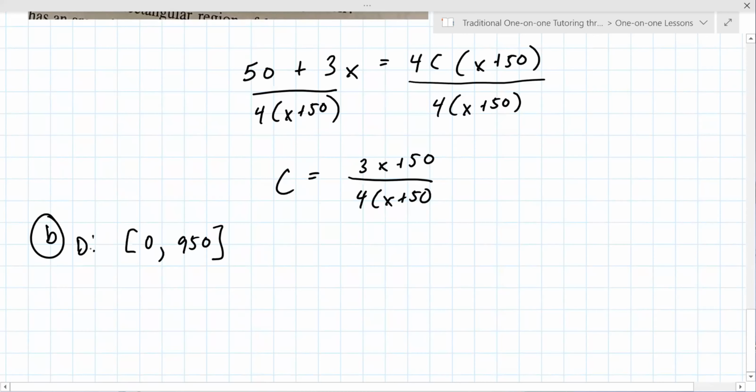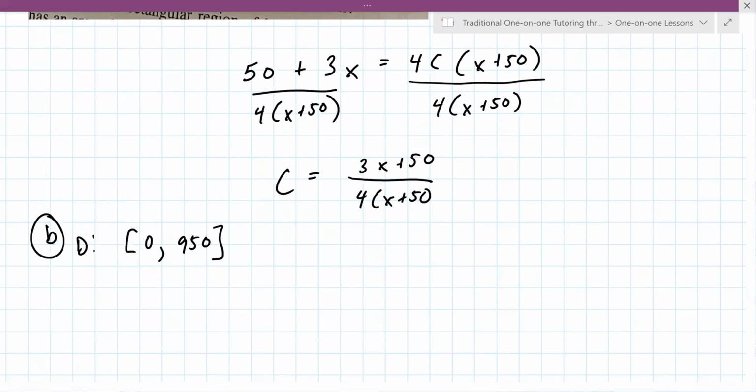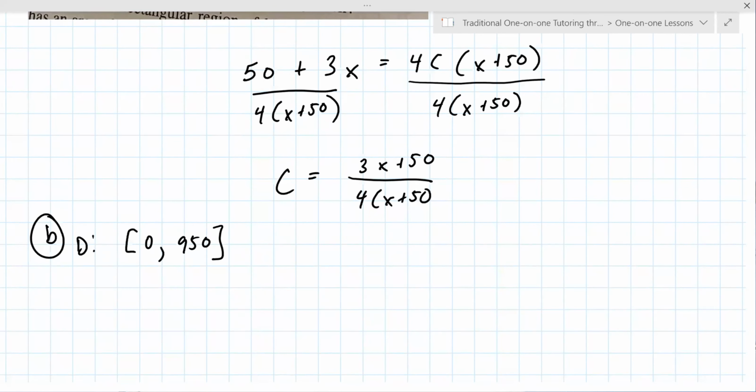And the reason they want you to do that is because when you graph this thing, you have to see what happens on this interval. Like you don't want to graph it from 0 to 2,000. Is there anything you'd like? Is that clear or not clear? If it's not, let me know.